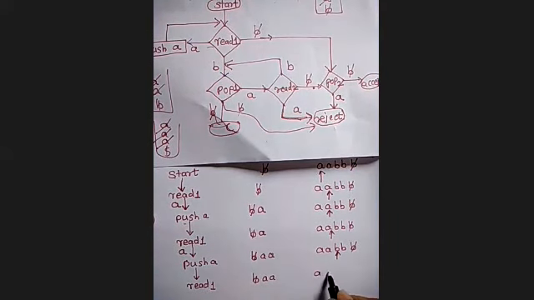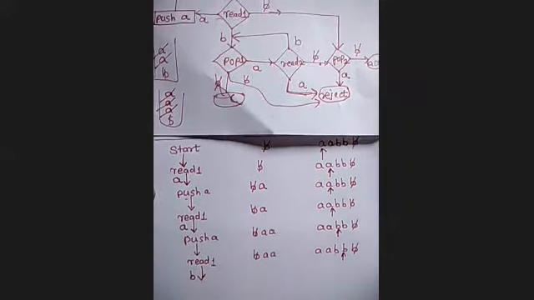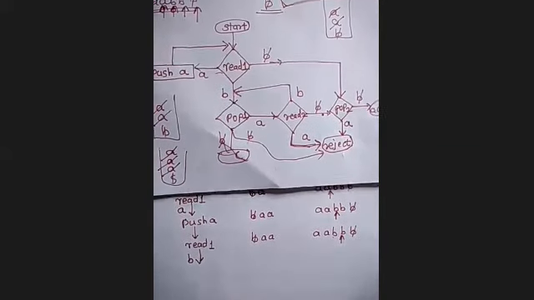Yes, after push A, read one, what will this read one do? This read one will read now B, and it will point to the next input character. So what has this read one read now? B. What is the next state now? Who will tell me? After read one B, what is your next state? Yes, your next state here is pop one. Okay.